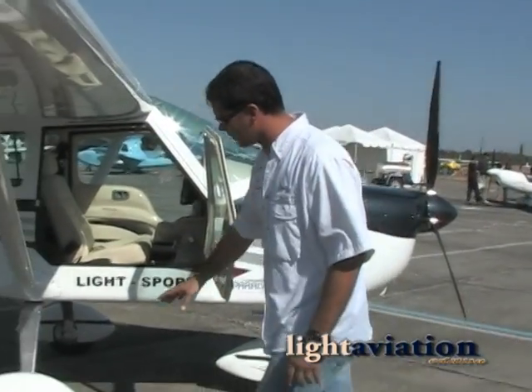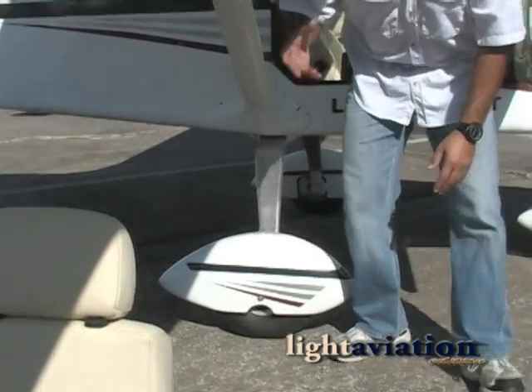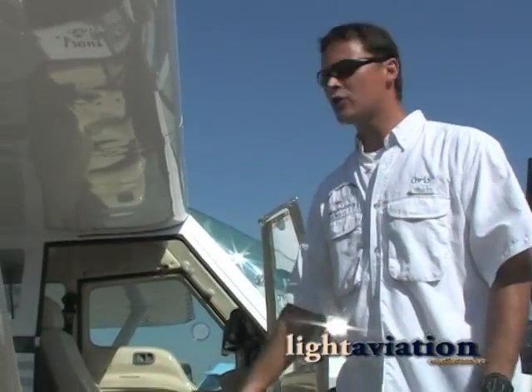It's a four-seater in Brazil, so the payload is 835 pounds. We came here and certified as a light sport — we're down at 1,320 pounds — but the wings and the landing gear are all designed for 1,650 pounds. Even though you can use all the payload, it's good to know that you have a very strong wing and a very strong landing gear.